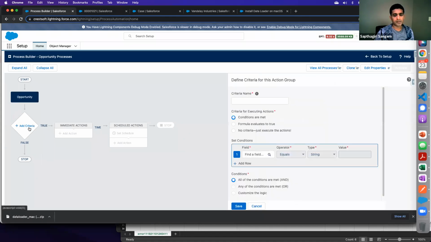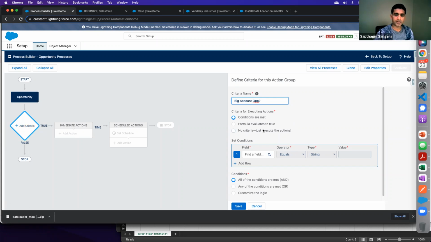And here the criteria. Now we said an opportunity is created. Again, let's take the same example, big account, big account opportunity. So that's the condition that we are saying. The first one is opportunity created, and we are adding some condition.